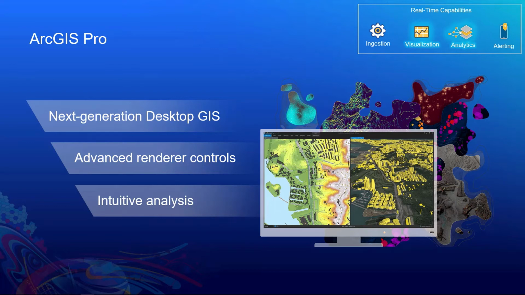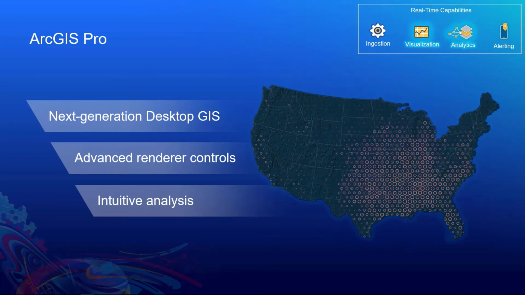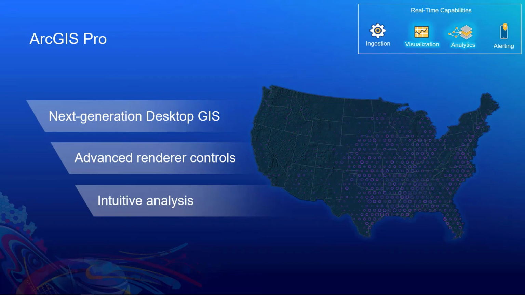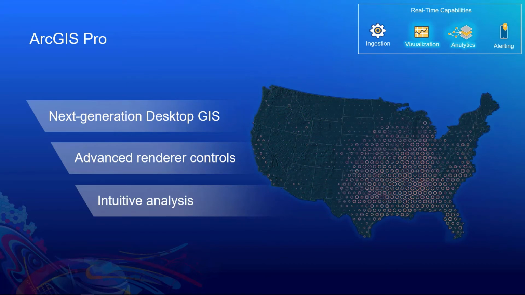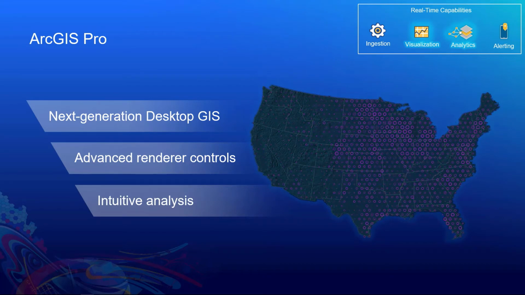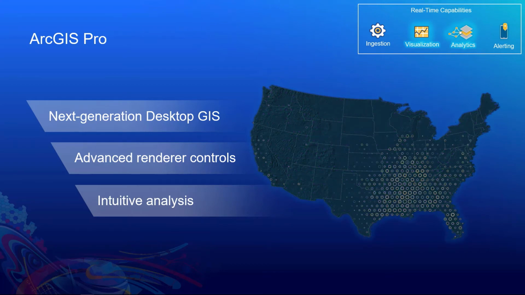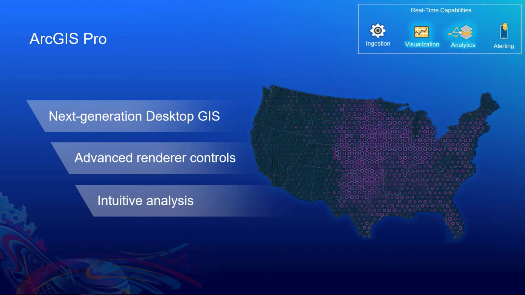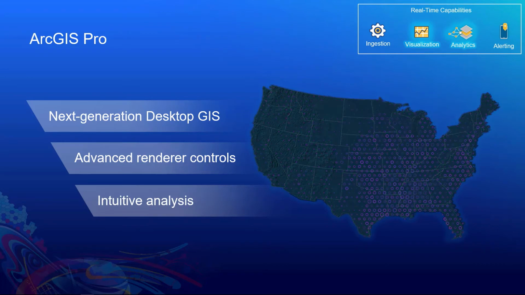For example, for users leveraging stream layers from GeoEvent Server or feeds from ArcGIS Velocity, you can now define unique renderers, class break rendering, and full symbology control. And similar capabilities exist for aggregated datasets coming from the spatiotemporal big data store. These can be viewed both locally in Pro or shared out as enhanced web maps, views, or feature layers. These new renderers, combined with the existing wealth of analytical tools, provide a really intuitive interface for working with data in real time and over time.